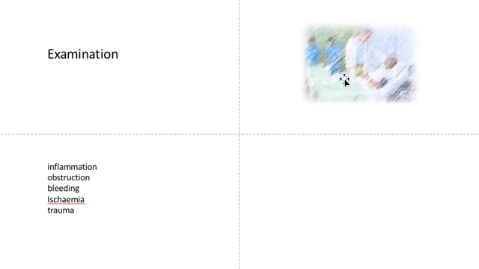Then, of course, your diagnostic findings will be mostly in the abdomen, starting with inspection. There may be some distension, but it will be marked in bowel obstruction. If you see a lot of distension, you wonder about obstruction, and then look for any visible peristalsis, and also past surgical scars, because it may be an obstruction due to adhesions. And also look at the hernial orifices for any obvious swelling.